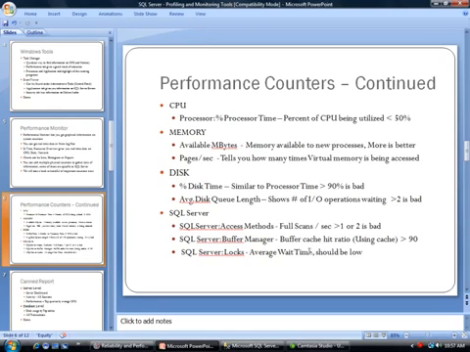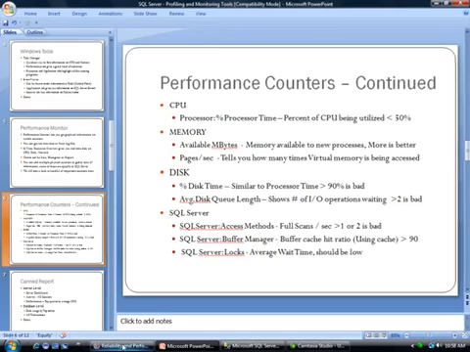This shows you if you're not using indexes and you're using a table scan. The next one is the buffer cache hit ratio, and this should be above 90%, and it shows you that you are indeed using buffer cache. And finally, we have the counter relating to locks, which is the average wait time, and this should also be low. So let's switch to performance monitor.